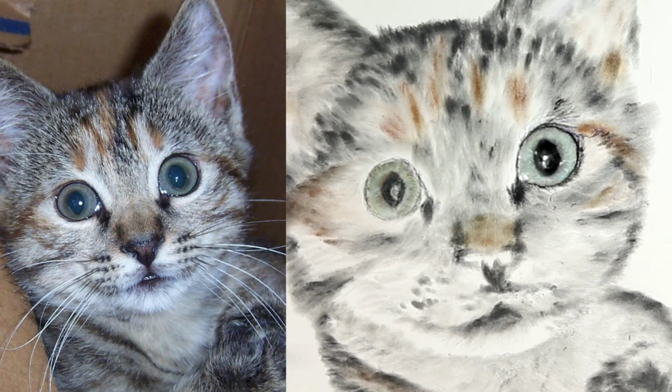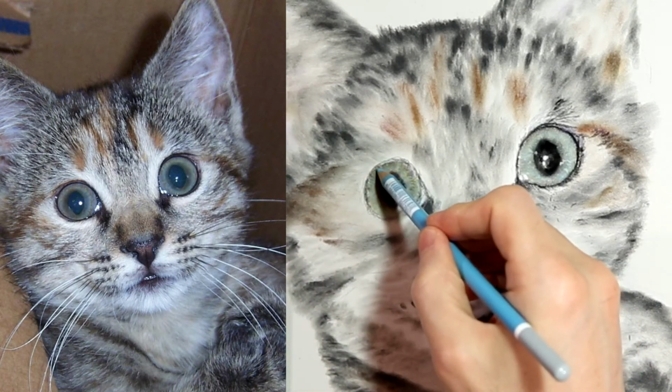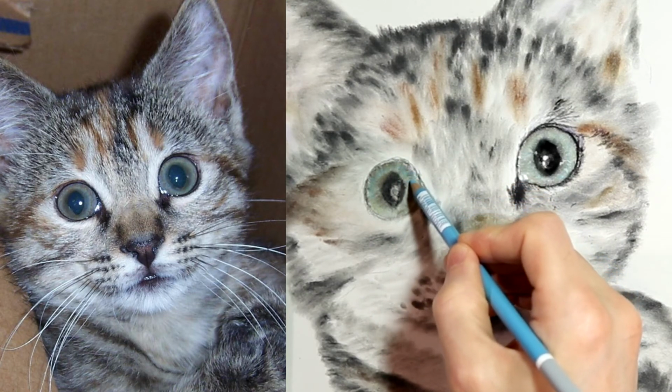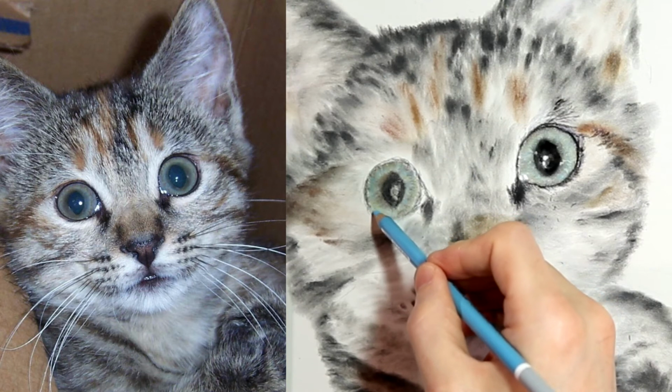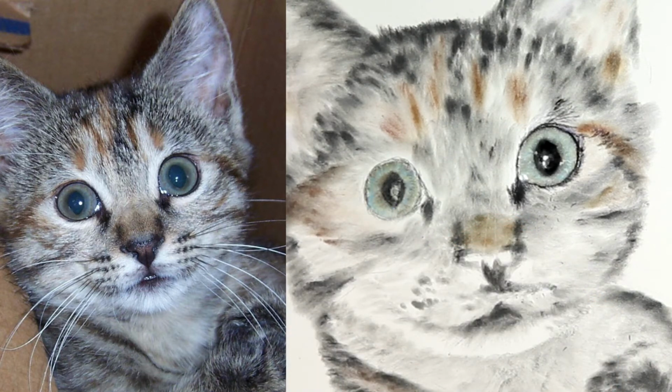Like that. Looks pretty good. I do like that. I think we need a little more of the blue up top. I think we lost a little bit of that light blue. And then we need a little more of the green as we come down to the bottom.